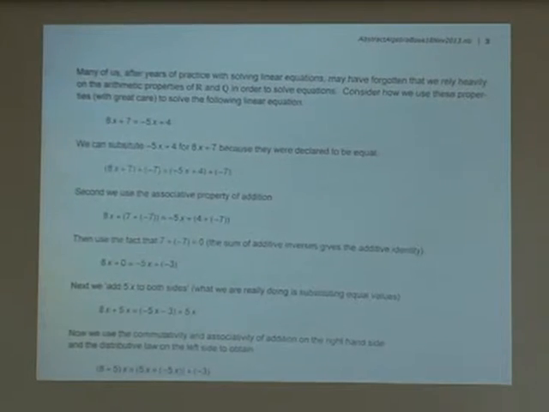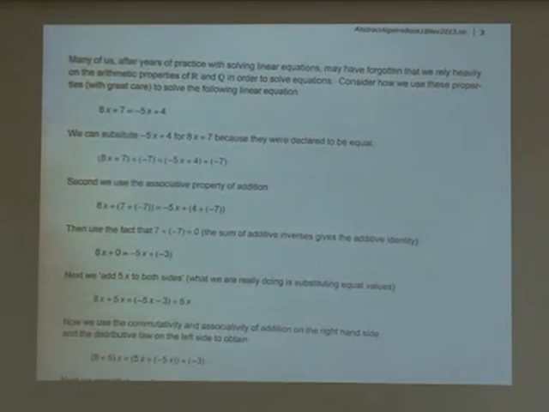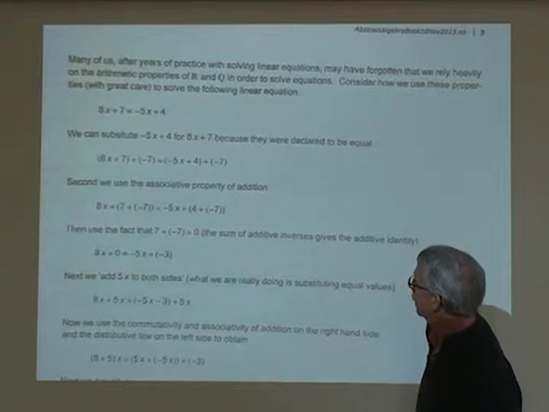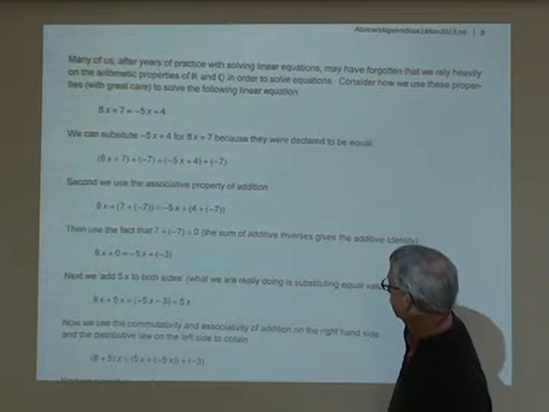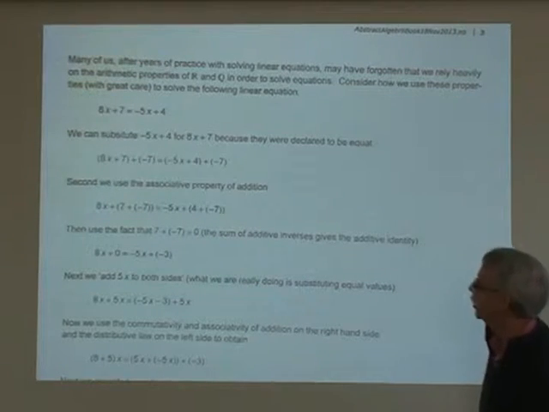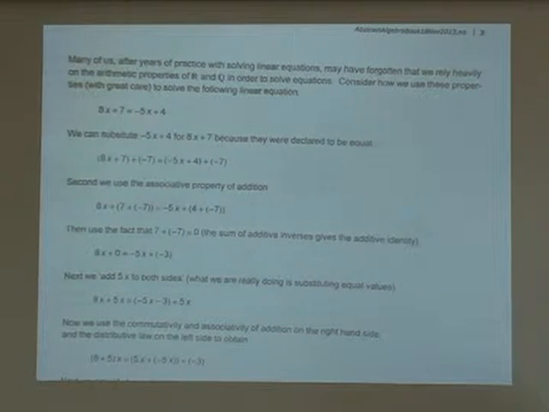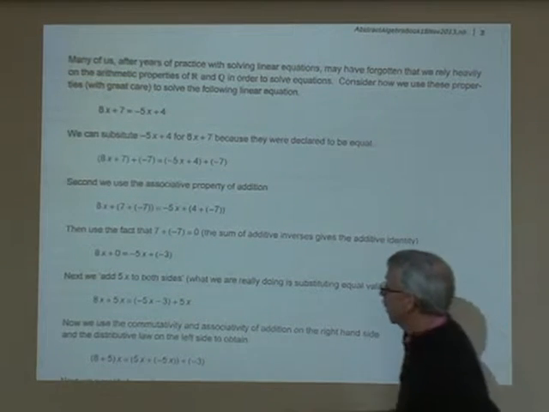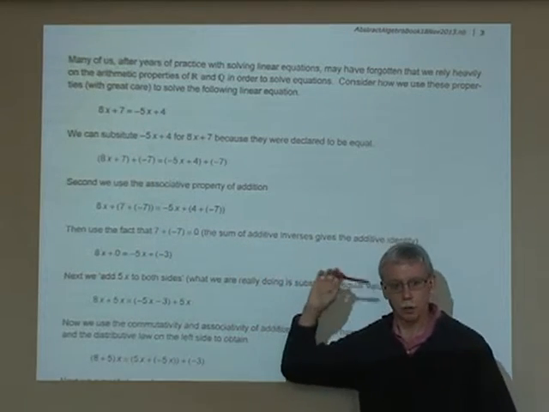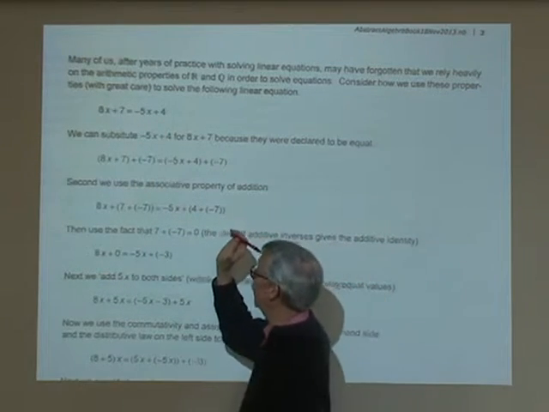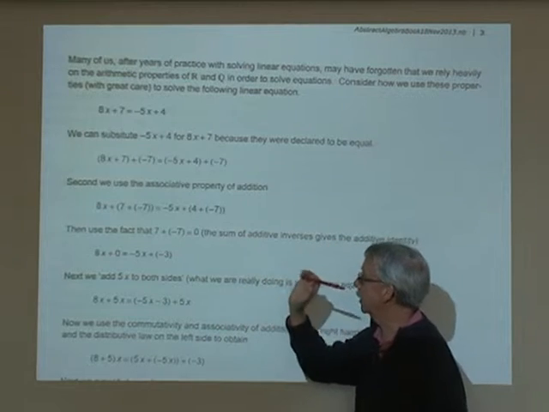But here's an example that I think is worth going through. You can solve that linear equation by eye, right? 13x is equal to minus 3. You can just look at it. But what are we really relying on to solve that equation? Well, what does equality really mean? This is really the way you should teach it. When two things are equal, I can substitute one for the other.